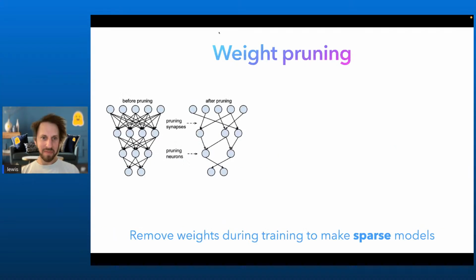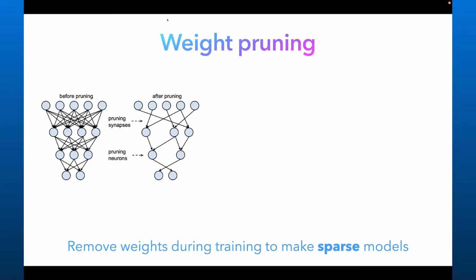Cool. So the last technique I want to mention briefly is called weight pruning. The idea here is that in contrast to quantization, where we change the precision of the weights, in weight pruning you actually delete them. So you basically zero them out in your model. You can either prune the neurons themselves, as you can see in the diagram here, where you might just delete neurons in your network, or you can focus on deleting the connections between neurons. Most of the techniques that people use, especially for NLP, focus on deleting the connections. That's why we typically talk about weight pruning.